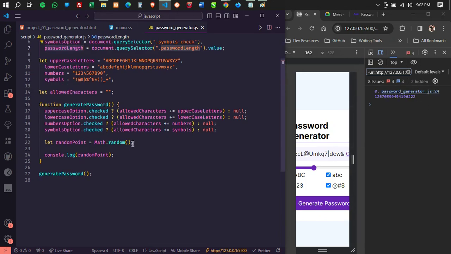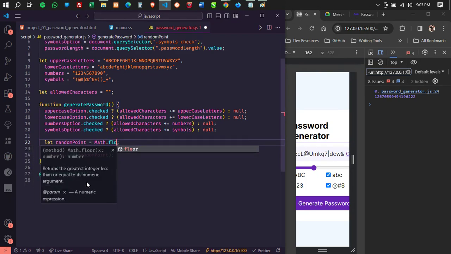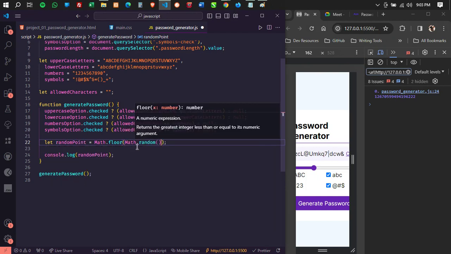So now what I want to do over here is take this, and then I'm going to floor this. So I'll say Math.floor, and I did mention the other day that the Math.floor method rounds a decimal down. No matter what happens, it's going to round the decimal down to 0. So whatever we log, you're always going to get 0.